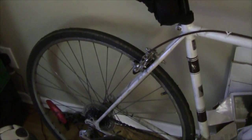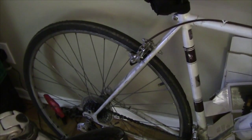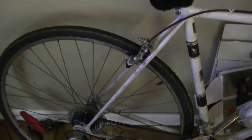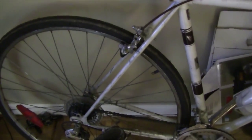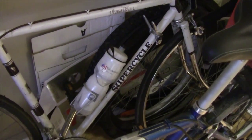And then behind it I have my road bike, which I haven't really used very much, although I did use it last weekend for doing the Toronto Ride for Heart. It's an event that they hold every year where they shut down the Gardiner Expressway and the Don Valley Parkway, 2 major highways in Toronto, and they just open it up to bikes. So I did 75 kilometers up and down the Don Valley Parkway, which I really enjoyed doing.